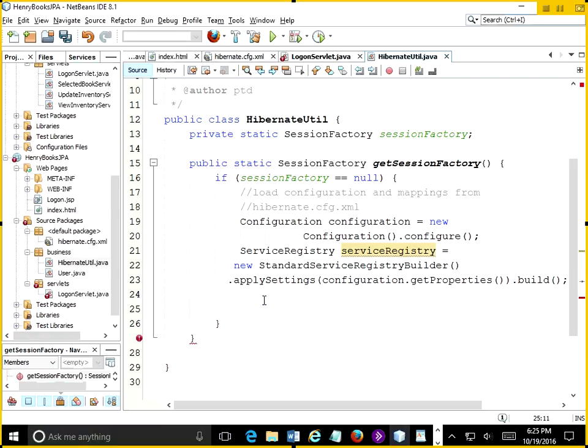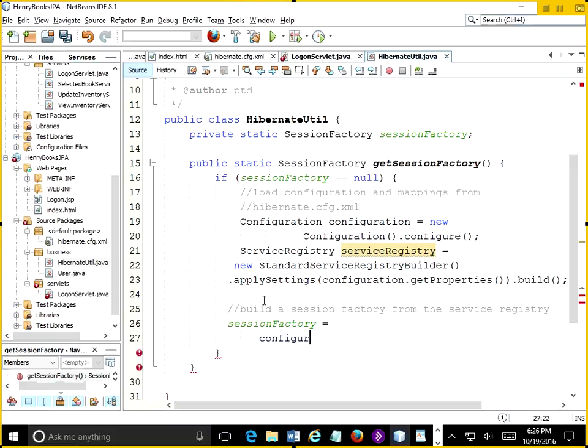Okay. Now we can finally build a session factory from the service registry. And that is done as follows. Our global session factory object can now be created with actually a method of the configuration object.